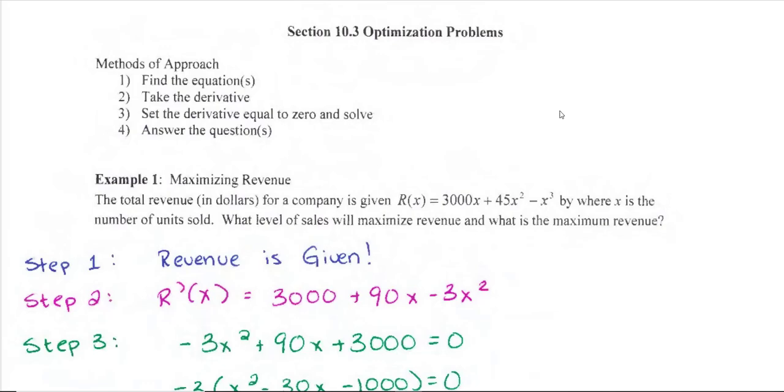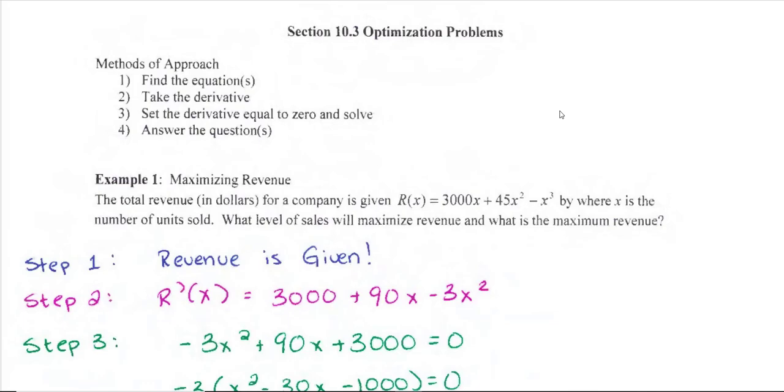Today we're going to talk about optimization problems. To optimize something, you're looking for the optimal value. So in a business sense, you were looking for the best outcome. If you were looking at something like cost, you want to have the minimum cost possible, the least amount of money possible spent. And when you're looking at something like profit, you're looking for the maximum possible profit to earn the most amount of money.